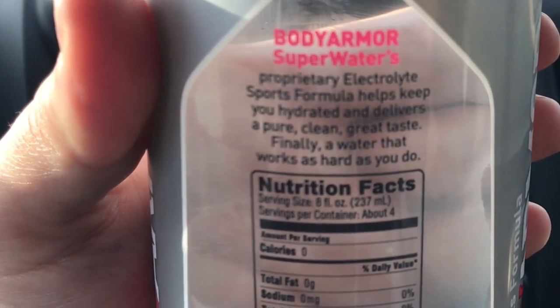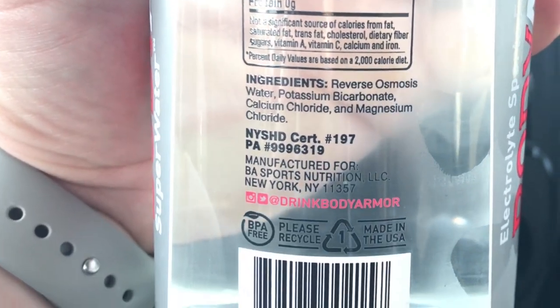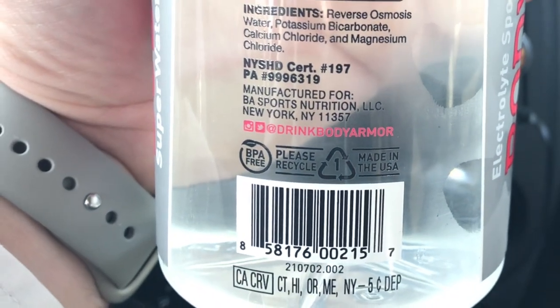This bottle was just $1 at my local Kroger. Normally it's $1.99. There it's $1. So I just want to tell you how good it is. Let me taste it for you right here on the channel.